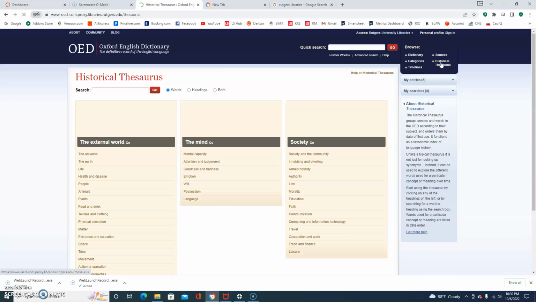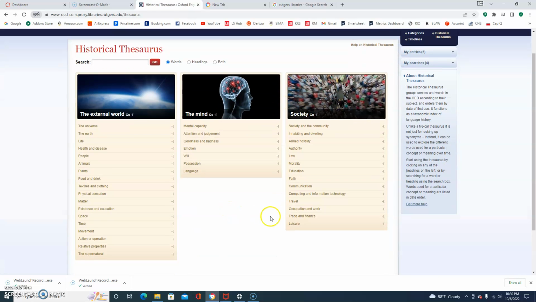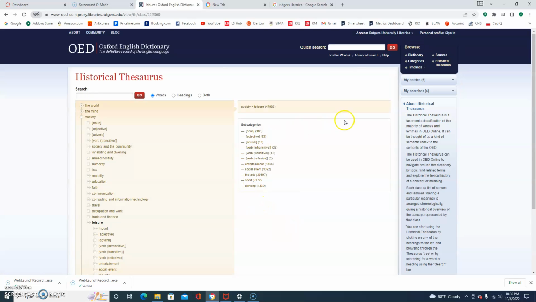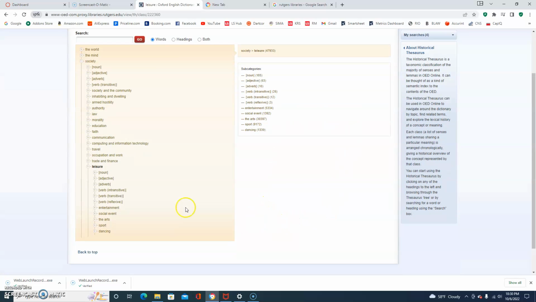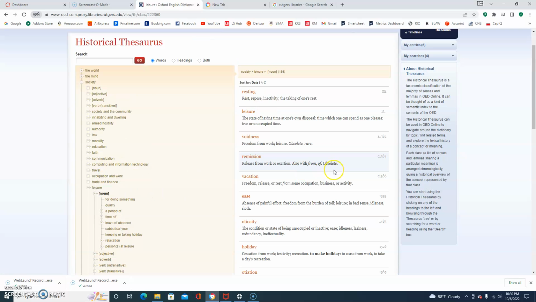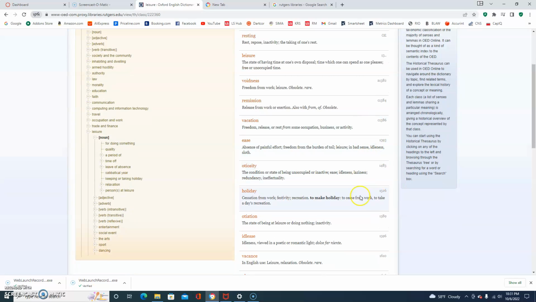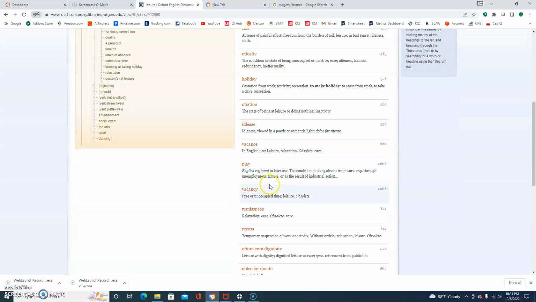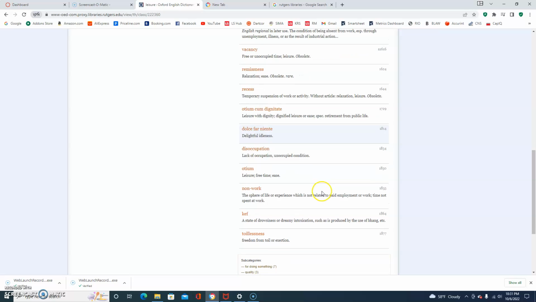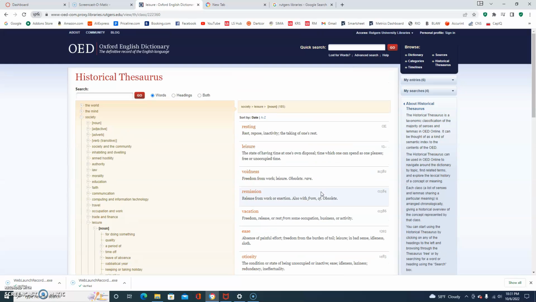And the historical thesaurus is really interesting too. This shows you how a word has changed over time. So if I go into the concept of leisure as a noun, over time, this will give you an idea of the different words over time that express the concept of leisure. So you can see vacation, remission. You can see the dates here go up. So as we move along, you could see how vacancy used to be used for leisure. So a lot of really interesting ways to get in here and show things.